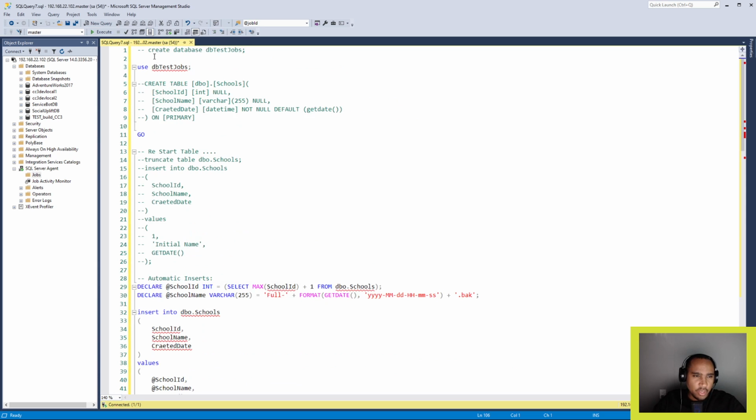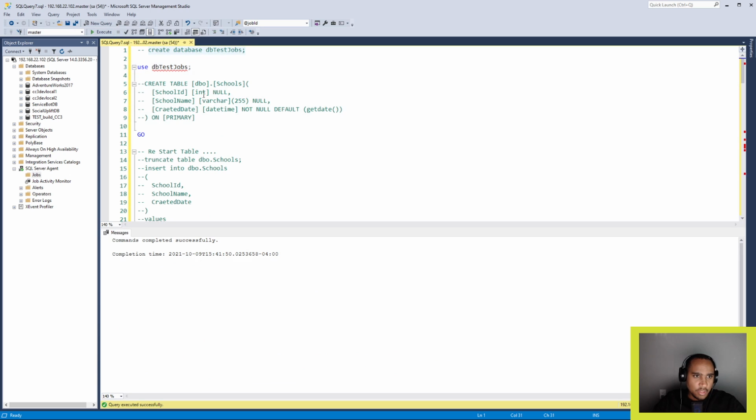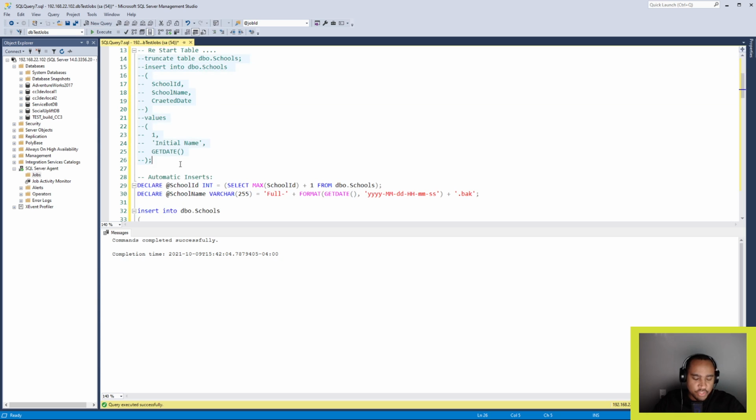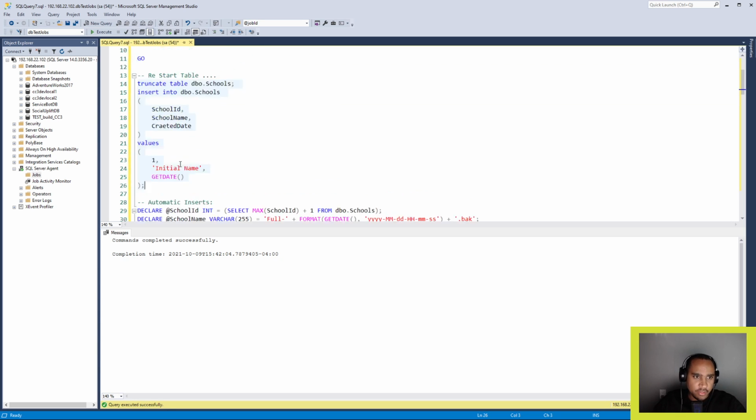First I will create my database, and then I will use this database, and then I will create a table in this database, and then insert one row of data in the table, right?